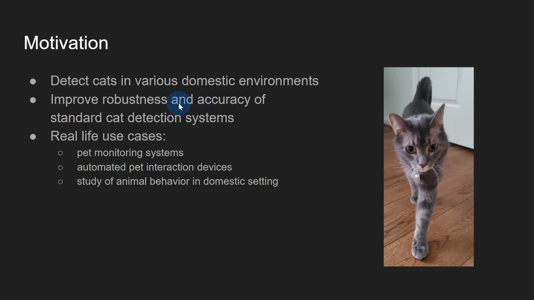As for my motivation, I wanted to be able to detect cats in various domestic environments, simply to improve the overall size and accuracy of standard cat detection systems. Now, I know a lot of you might not think there are real-life use cases, but there are. Such as pet monitoring systems, automated pet interactive devices, and there are also people who like to study the behavior of domestic animals.